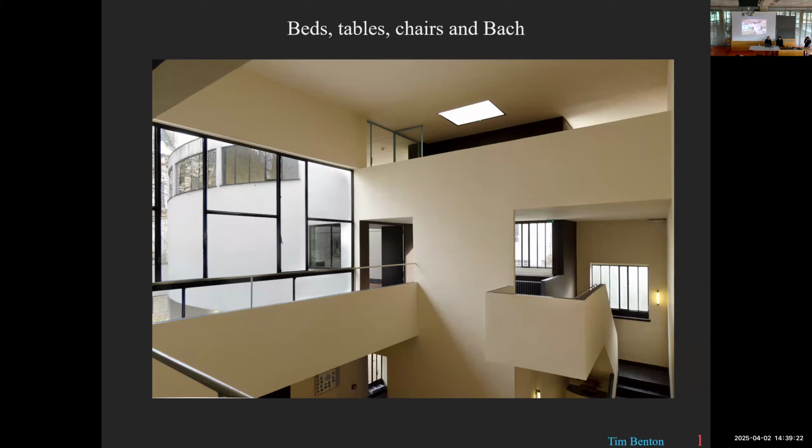Tim Benton is British. He's not an architect by education, he's an architectural historian. In a recent interview that he has released, which I was watching yesterday, he said that he came to architectural history and to the love of architecture from two different, opposite directions. First of all, his degree at Cambridge University was in history and art history.